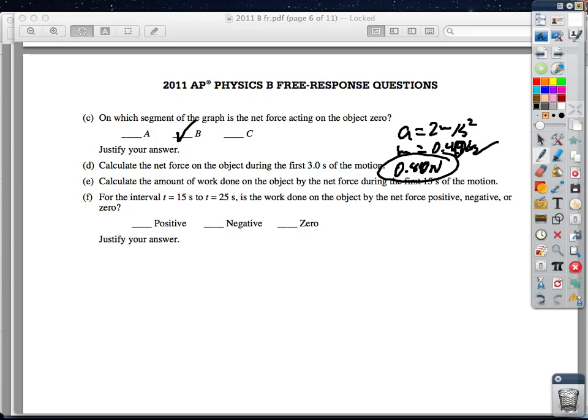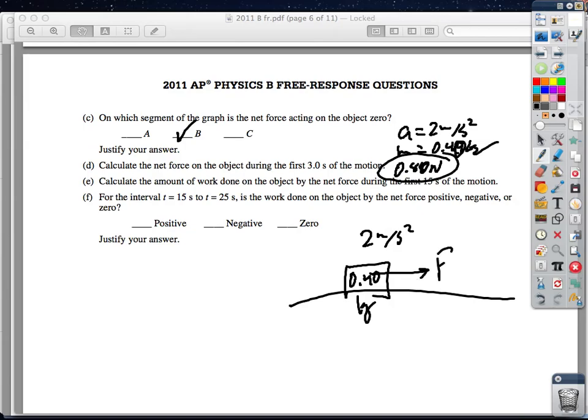Now, what could make this different? What could make this bigger? So here's the mass. There's the block. This is 0.4 kilograms, and it's accelerating 2 meters per second squared, right? So there's some force we're going to apply. What would make this force bigger? What if I added something to this situation? Not more mass, but let's say I tell you the force applied is 1 Newton, but that is the acceleration. What must be true?